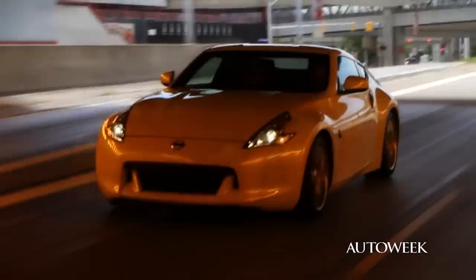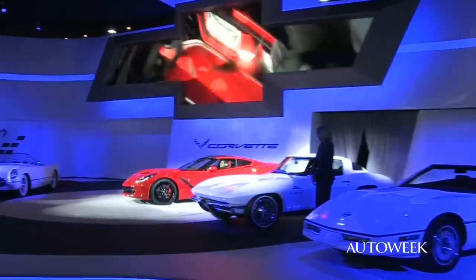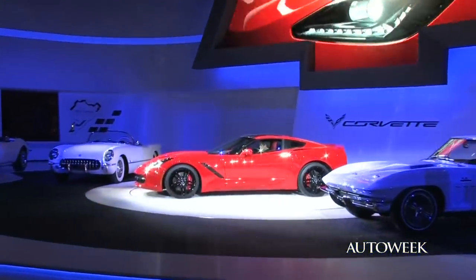The Ferrari guys don't go to track days anyway. Exactly. Getting that performance value has got to be one of the primary goals. The Corvette buyer is not getting any younger. The younger people want a two-seater sports car that costs $60,000, and it doesn't make sense for them — thinking about the younger buyer.